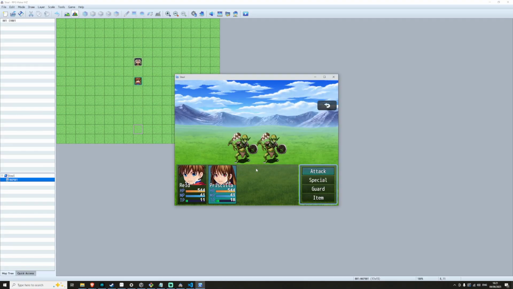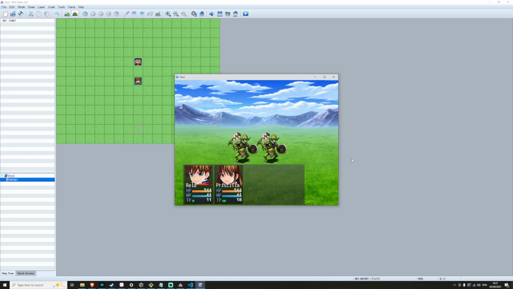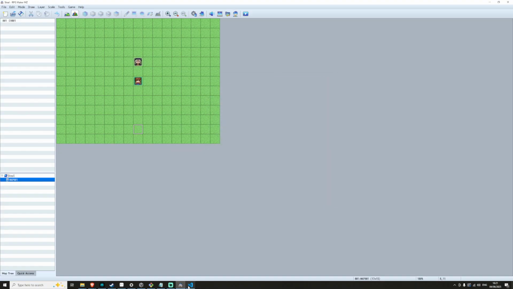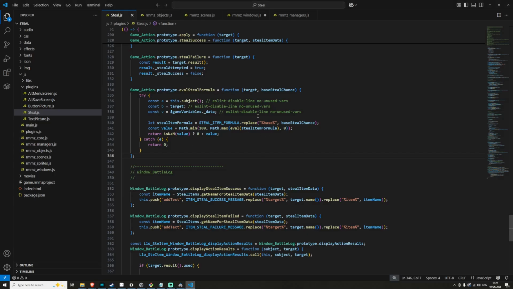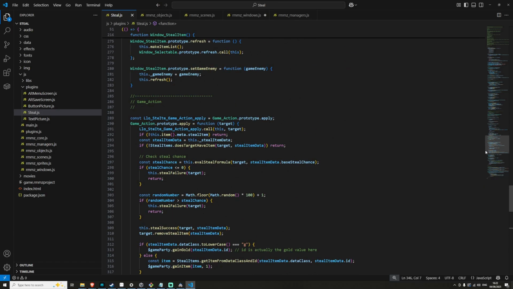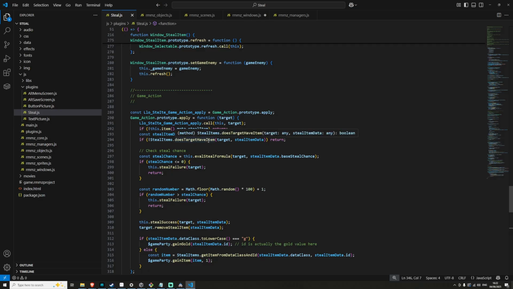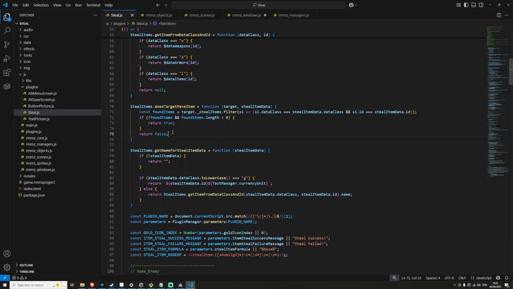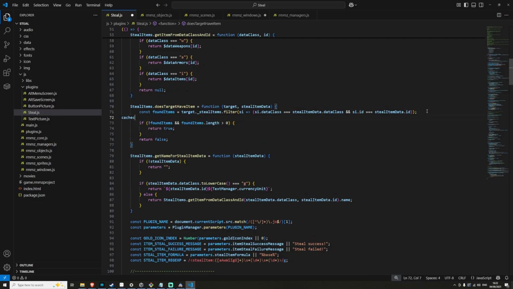So steal, 100 Gs, 100 Gs. Oh, that just skipped over twice. So I need to console log.